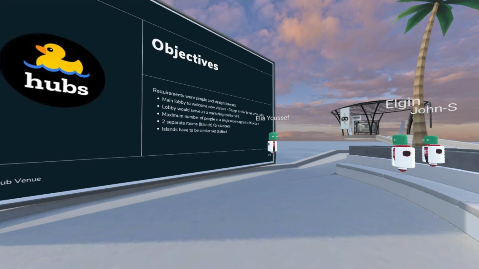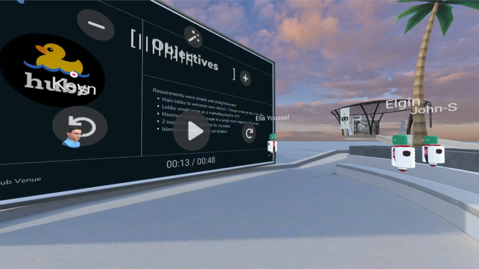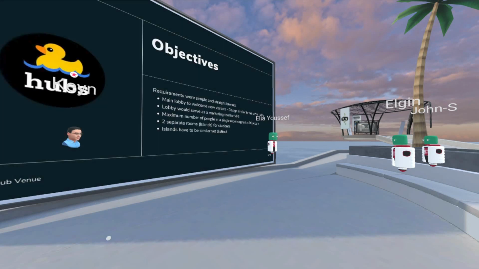And then the maximum number of people was capped at around 30 people per room. This is why we needed to create separate islands. So we are now currently located on Island 1, and we have a parallel island, which is Island 2. And the students were divided 4 students here and 5 students over there, just to accommodate as few people as we can on the island while keeping everything running smoothly. And both islands really needed to be similar, yet distinct in their design.